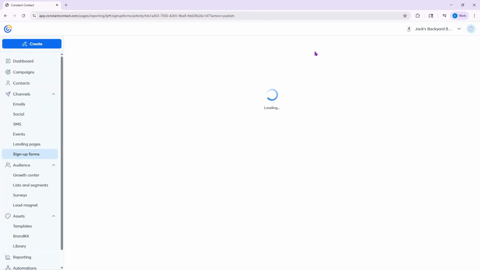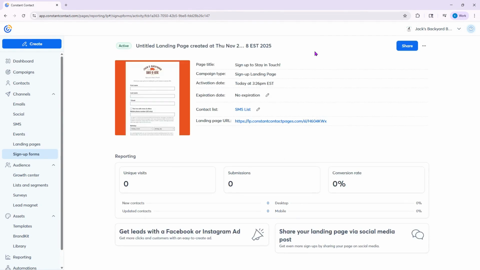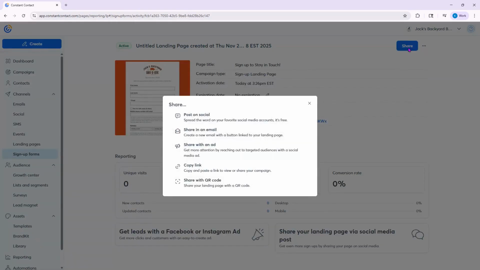So my advice would be you could start with the auto-generated one just to get the ball rolling, get things out there, save yourself some time. But then maybe at some point you would want to come in and create a more custom one so you can tailor it to what you're doing, like asking for the birthday information and making it a little more branded and things like that. But either option works perfectly. And then once again, there's the share options. So share it out and get people to join your list.